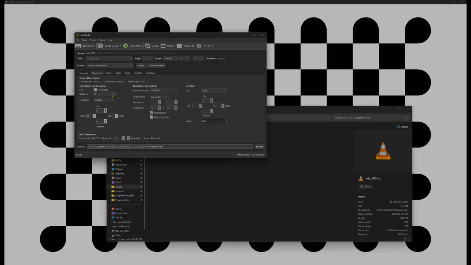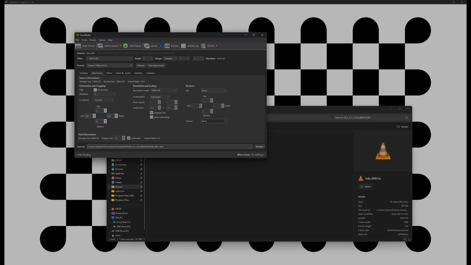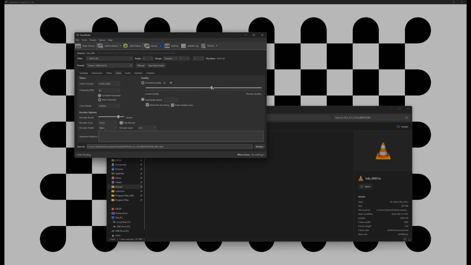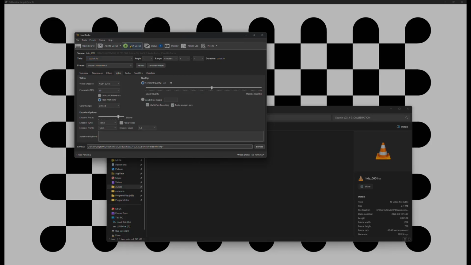Dimensions, this is important. So if HD0, set 1600 and 1200. You can leave the bottom zeros as well. It'll leave a perfect 4:3 ratio. Just go add to queue and then start. I'd recommend pushing this quality to at least 22. You don't need to go that high, and that's pretty much it. Just wait for it to complete.